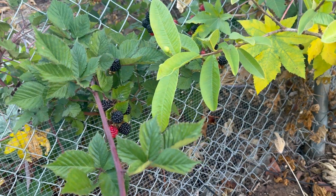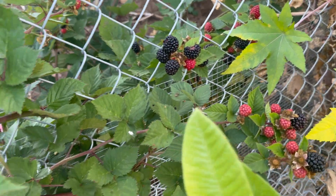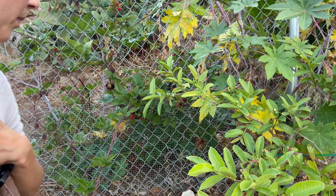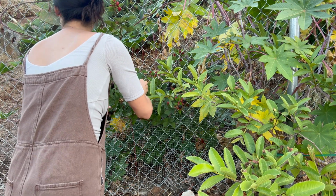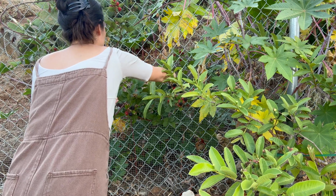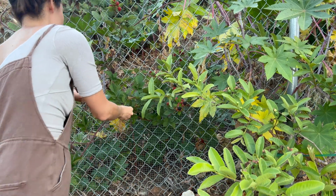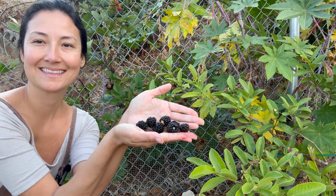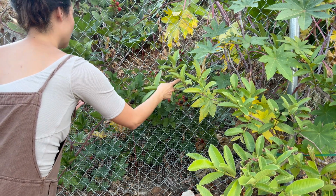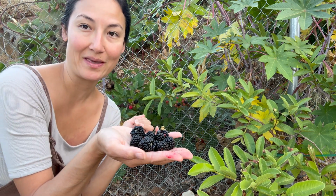Okay, and then this is the other exciting thing going on. Look at these beautiful blackberries. I think I planted these last year and I think I got like one berry. And so this, I believe, is the second year. So look at this. This is so fun. All right, I'm gonna go on the other side of the chain link because there's some more berries over there and pick the rest of these.